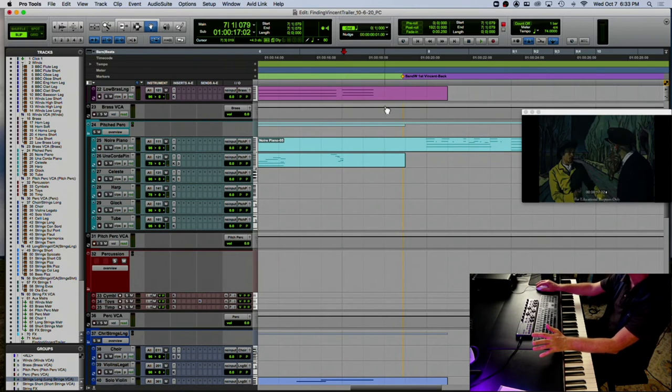So I just adjusted the color of the piano. I could have done that with EQ. It was a little dark for me.